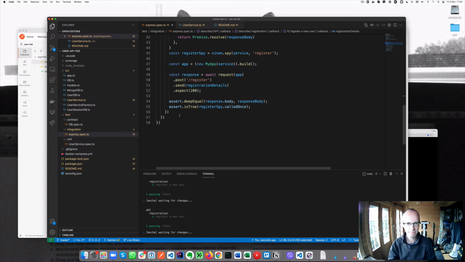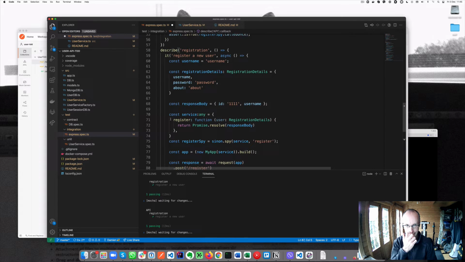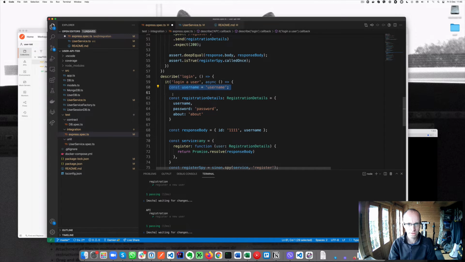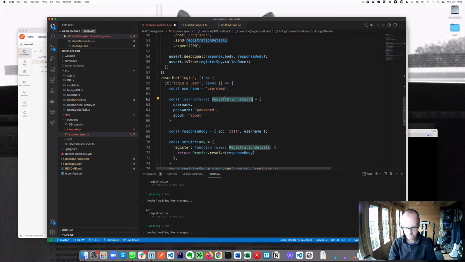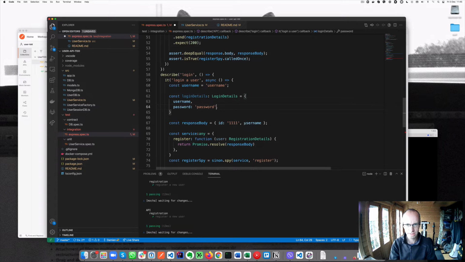I'm now going to take that same thing and copy it and turn it into the login one, because I think it's going to be relatively similar. So, log in a user. So we're going to want that. So we're going to have login details, aren't we? Login details, which is going to be login details. That doesn't have an email on it. It's just username and password.